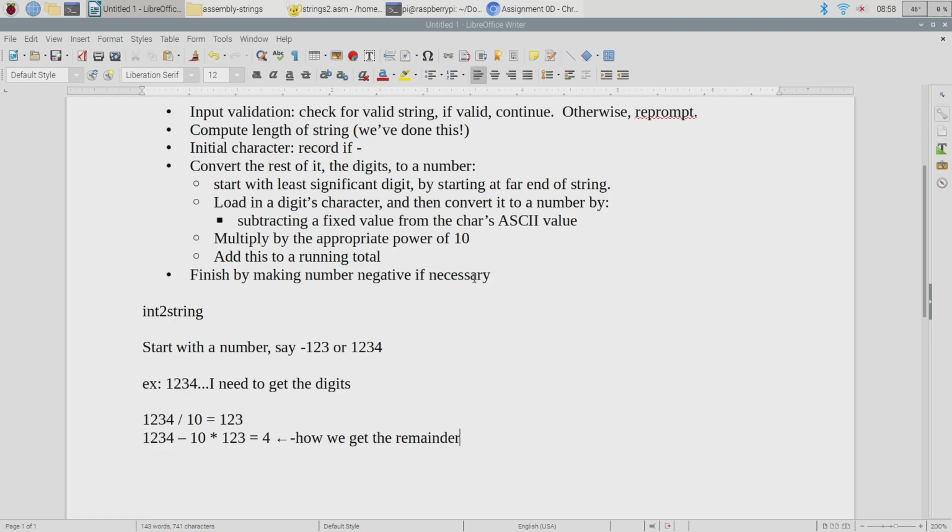Okay, and notice what we're doing here is a subtraction in this case, but it's a multiplication plus an addition, right? And if only there were an instruction for fused multiply-add. Wouldn't that be great? Okay, so that gets me the remainder.